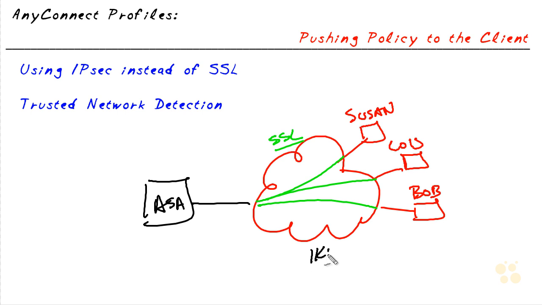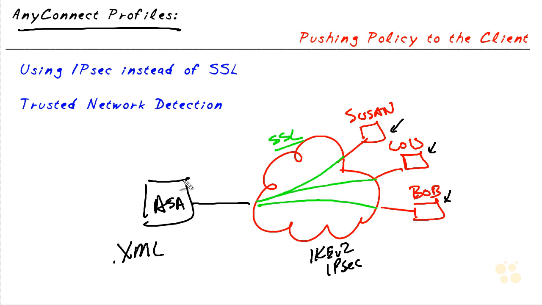So if we want to change it to IKE v2 and use IPsec, instead of SSL, we need to tell all the AnyConnect clients that they should be using IPsec as their primary protocol instead of SSL. Now, the solution to training all those clients on how to do that is by creating an AnyConnect profile. And this profile is an XML document. And in that XML document, it's got something called the primary protocol, and I'm just abbreviating here.